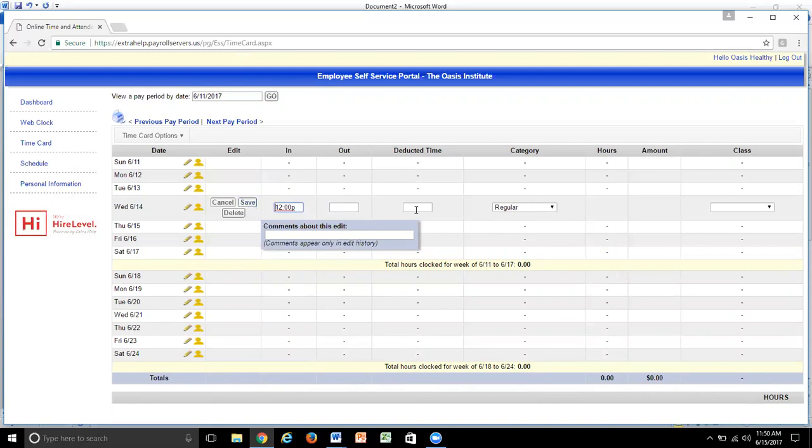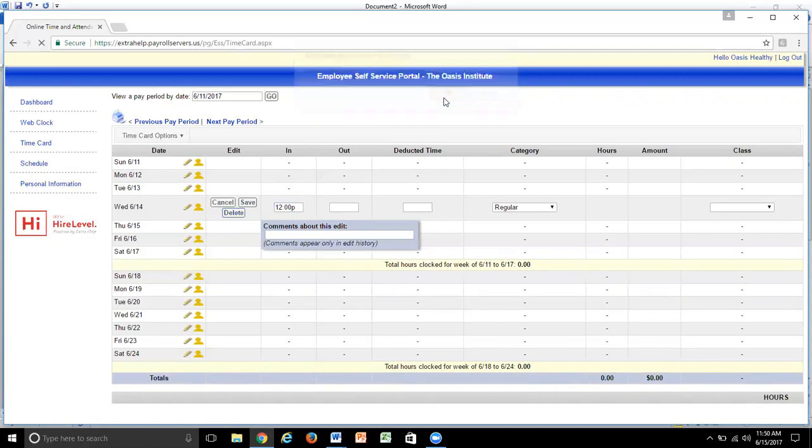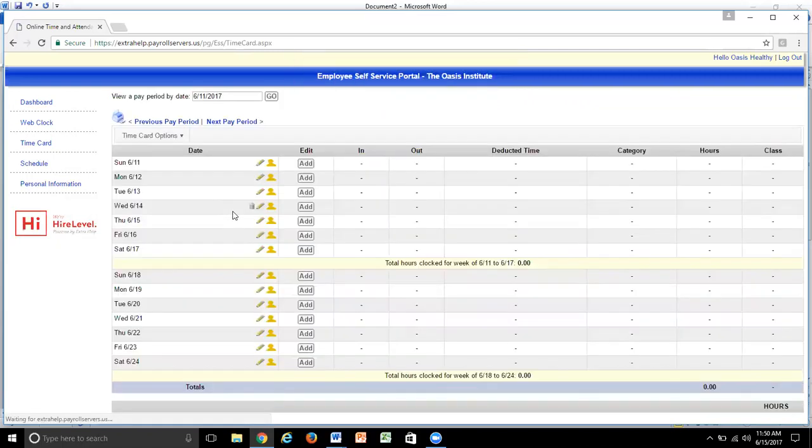You can modify it, or you can click delete if you'd like, and that will just remove it. So again, now we're looking at it. Now there's nothing there. So let's say, and we'll just run through a couple of these just to show you how to use it.